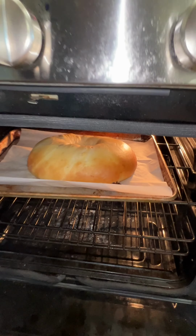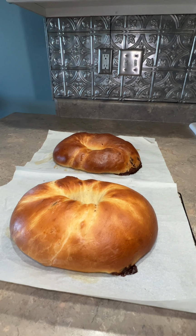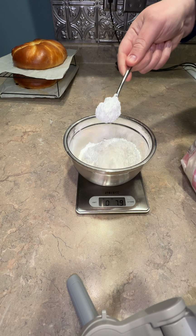As you can see, we've got one king cake that looks really nicely brown, but the other is not there. So I pulled the one out, just to give it a little turn to move it up. And we want to temp these until they're at 190 degrees roughly, maybe 195. The reason for that is they can overcook and dry out internally. And be sure to let them cool completely before making the frosting.